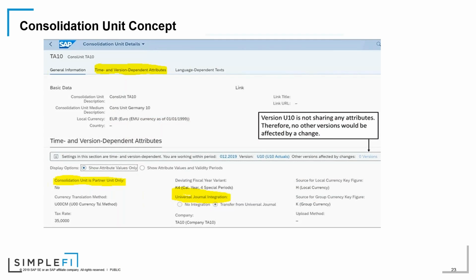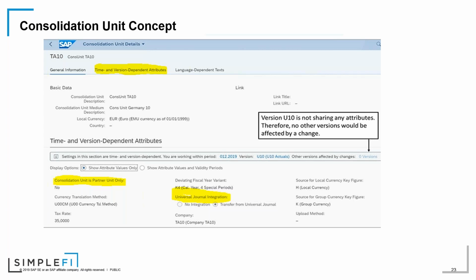As we look at consolidation units, this changes a little bit from how I used to present it. Consolidation units used to be pretty much one-to-one with company codes. However, in the latest 2208 release, they're really changing the idea of consolidation units.